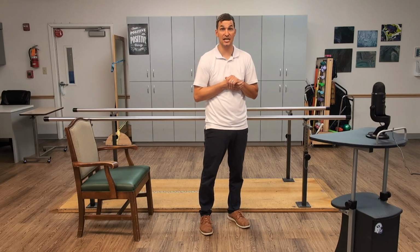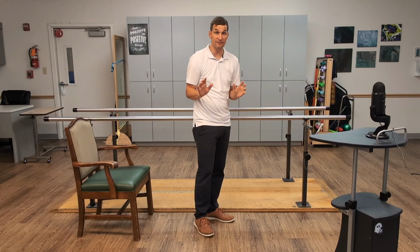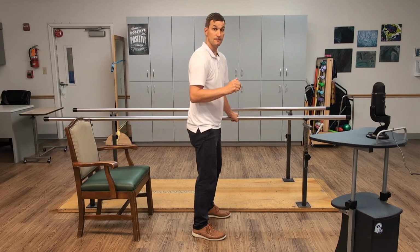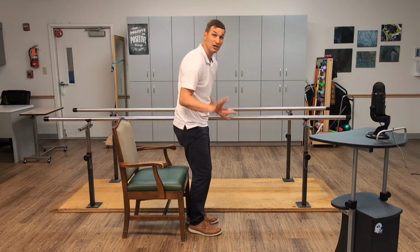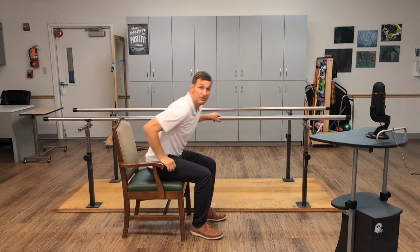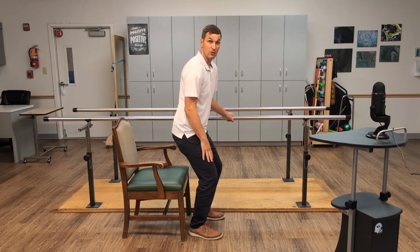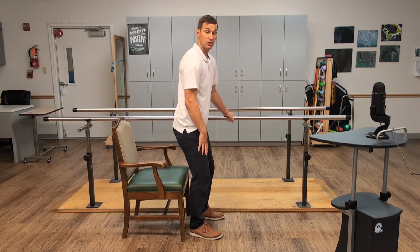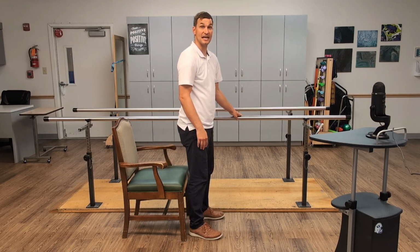And then the last exercise we're going to do today is a squat. If you cannot do a full squat, which is difficult, start with mini squats. Once you start getting a little deeper, make sure you keep a chair close by because I don't want you to go into a squat and fall and have nowhere to go. So mini squats at first, work your way up to 15 or 20. If that's pretty easy, go a little deeper, go a little deeper, until the point that you touch the chair and stand right back up.